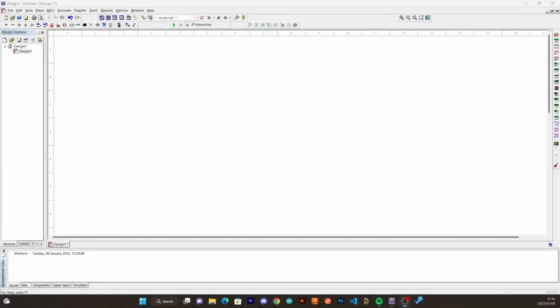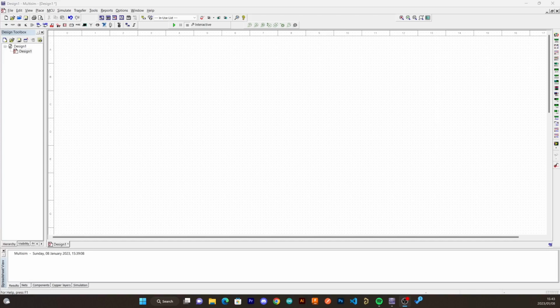Hello guys, my name is Nathan Titimina and I'll be taking you through the simulation of our AC to DC converter. So we are converting our 230 volts AC to 5 volts DC. In this course, I'm going to teach you how to build that circuit in Multisim. So we're going to build it and simulate it right away. Make sure you prepare your environment and follow whatever I'm doing in this tutorial.